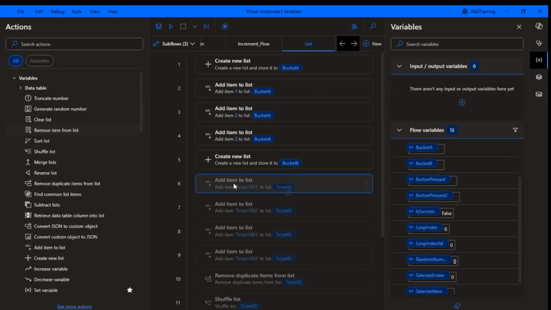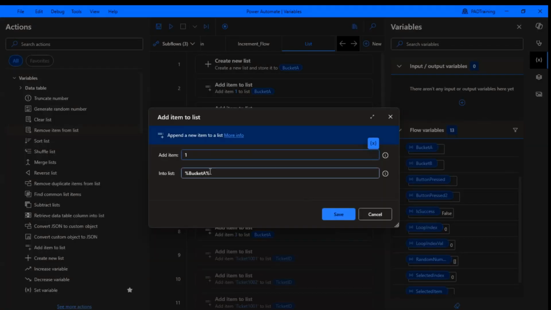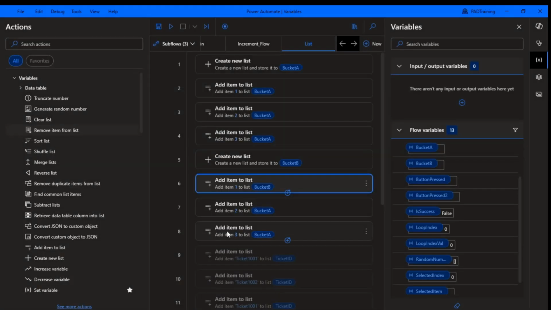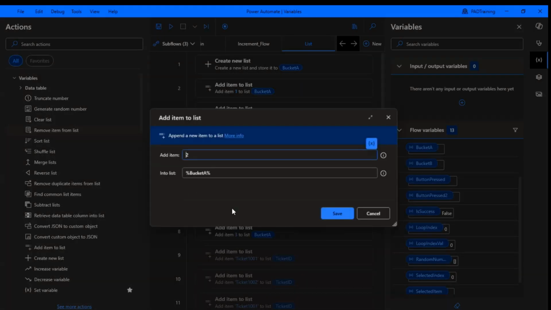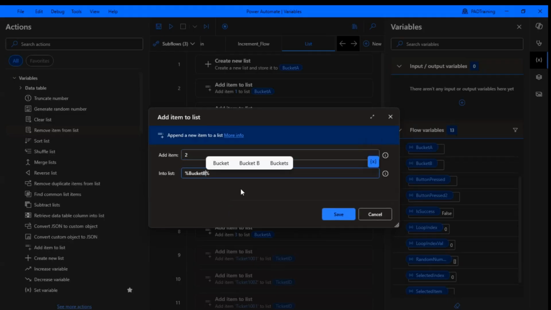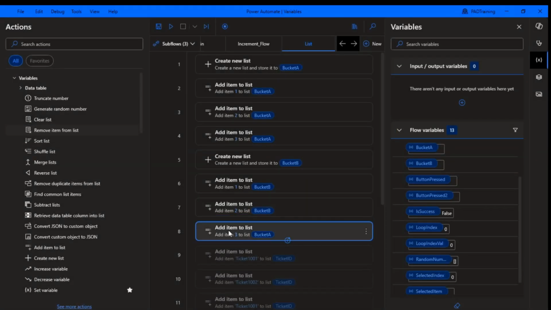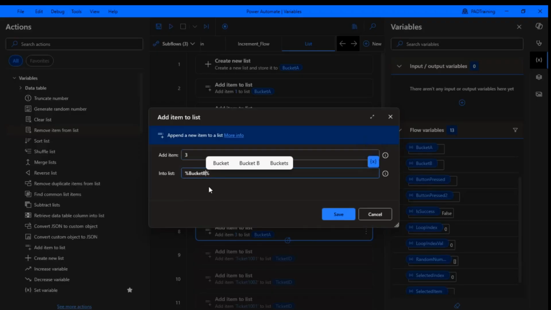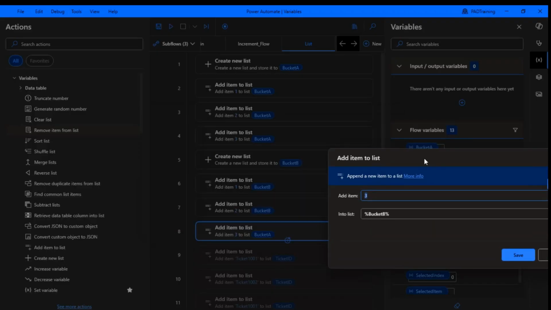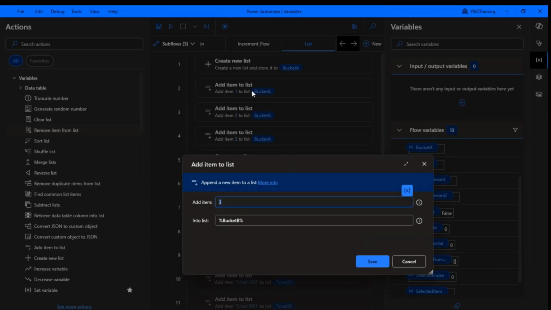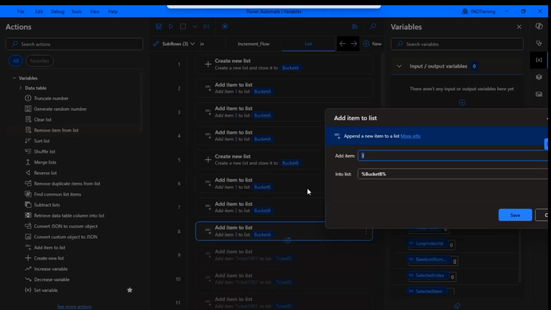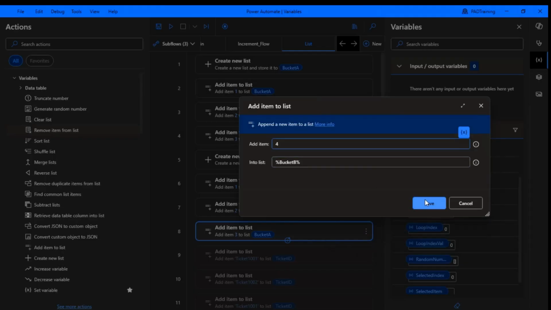Now we will add some more items in bucket B. So in bucket A, I mean list A, we have the items 1, 2, 3. In list B, we have 1, 2, and I will intentionally change this into 4. I'm not having 3 here.